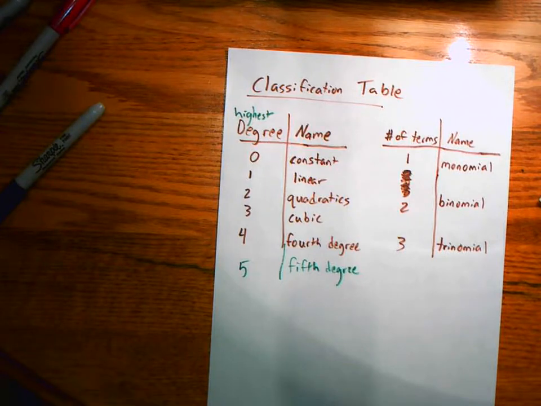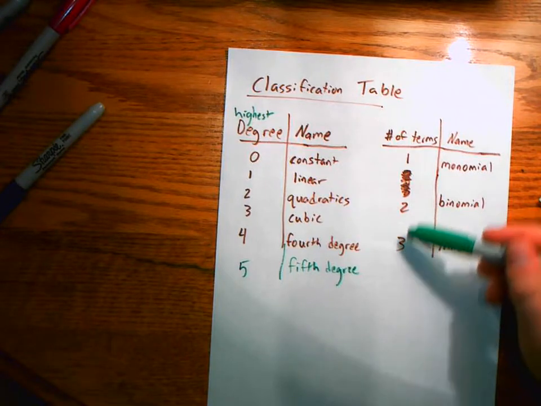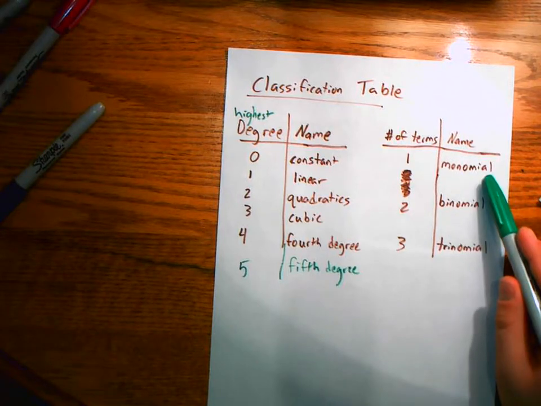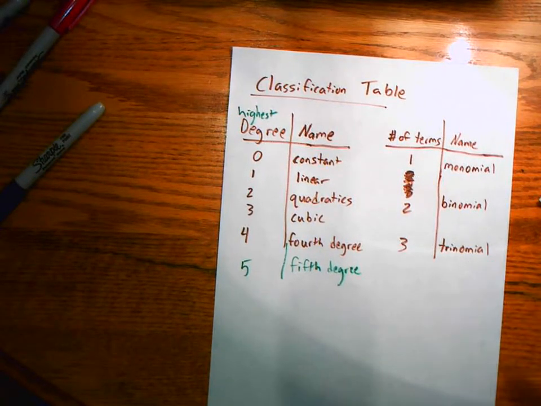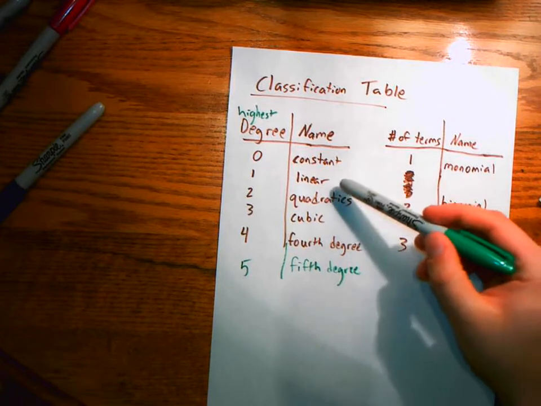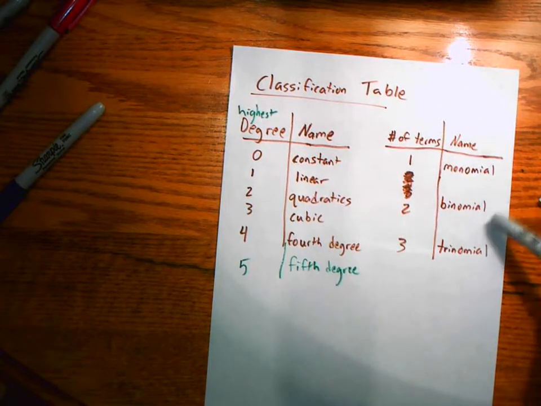And then the number of terms, depending on what you have, 1 through 3 have specific names. It's a monomial, binomial, and a trinomial. You probably won't see or have to name any that have 4 or 5, but if you do, then it's just 4 terms, 5 terms. You don't need to know the specific names for those, but make sure you have this copied down in your table because it's going to help a lot when I use some of the words like linear and quadratic and monomial and binomial, definitely, and then after that it just becomes a polynomial.